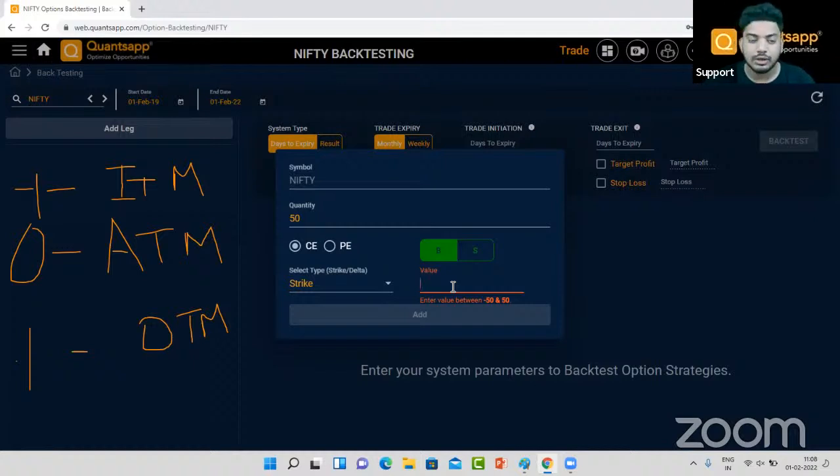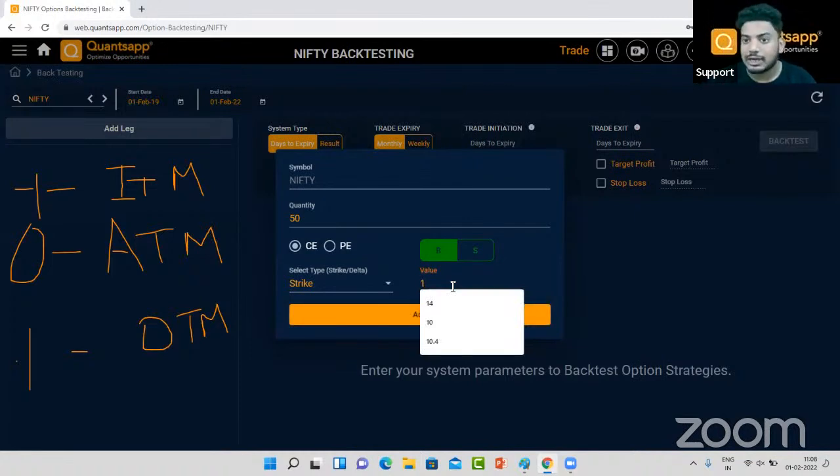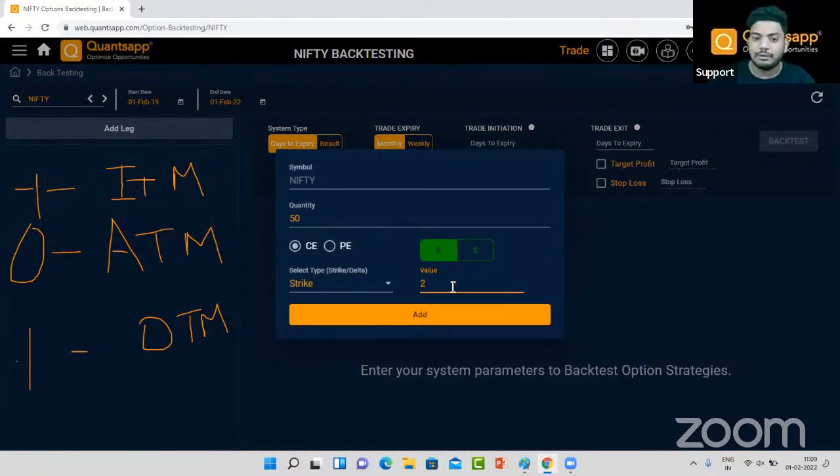Now coming to OTM, which is the out of the money call. For the out of the money call, +1 becomes my one strike out of the money call. Again, Nifty's ATM is at 17,500. If I want to go ahead and buy or sell a 17,550 call, I will type +1. If I want to go two strikes out of the money call, I will type +2. So if I want to buy or sell the 17,600 strike price call option, I will type +2. Then +3 for 3 strikes OTM, +4 for 4 strikes OTM. So that was the call side.